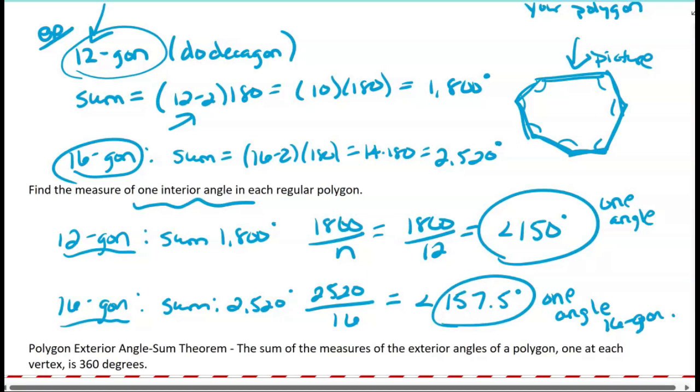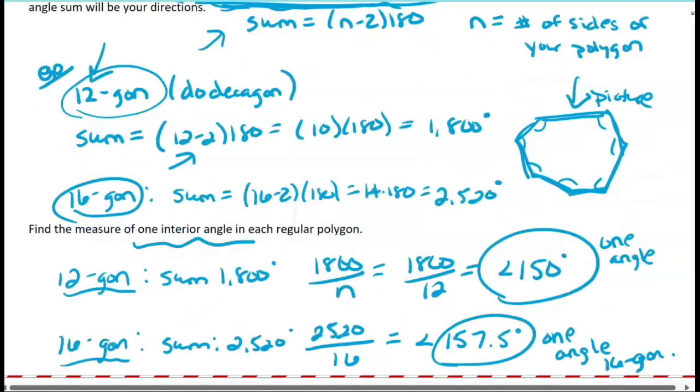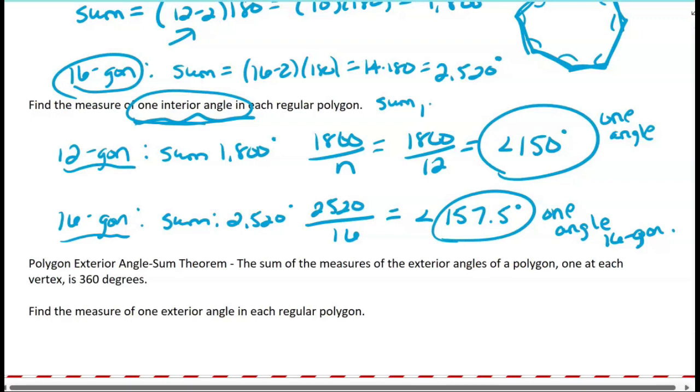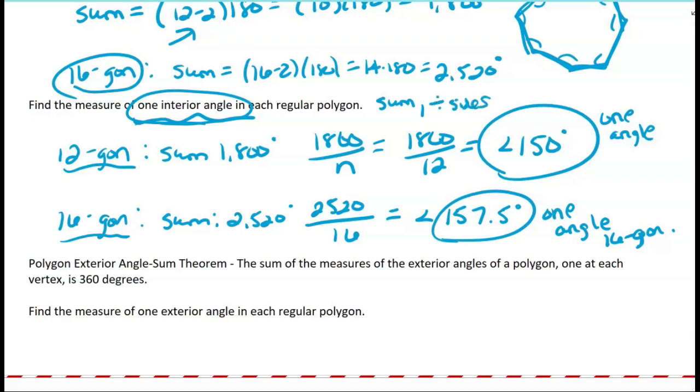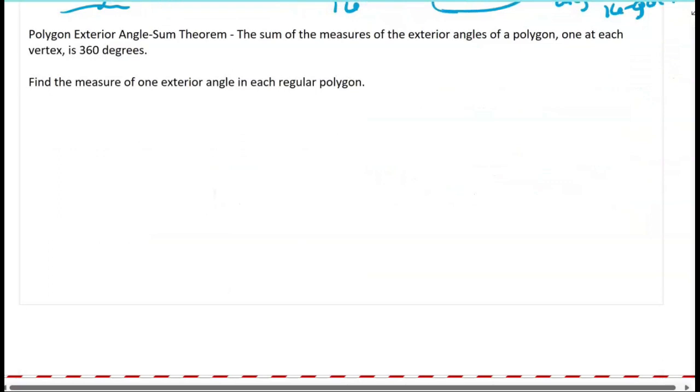Okay, so to find the sum of the angle measures, you use this formula. To find one interior angle, you have to first find the sum, then divide by the number of sides you have. All right, this is important, and it's subtle, but you have to read carefully with your directions. The math is really easy, but you can confuse what you're supposed to do when and mess up pretty quick, okay? All right, so those are the interior measures.